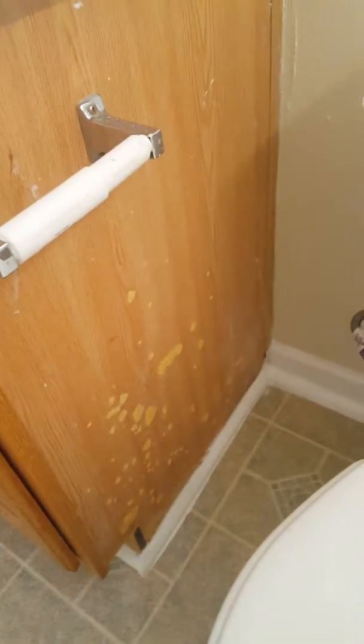Bad paint job. Doorknob not working. Cabinet all messed up — this is not nice, this is bad. Closet and bedroom not painted nicely. Bad paint job all in here, paint on the floor right there. Flooring not installed properly — flooring seams on this type of floor do not get seams together, has to be staggered. No doorstop.